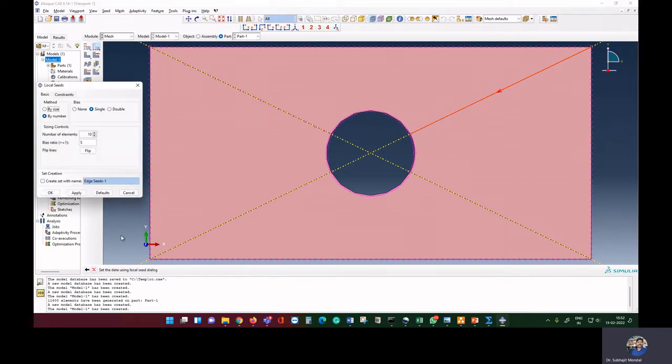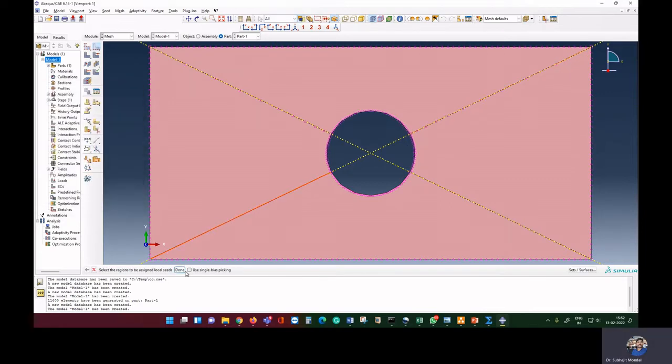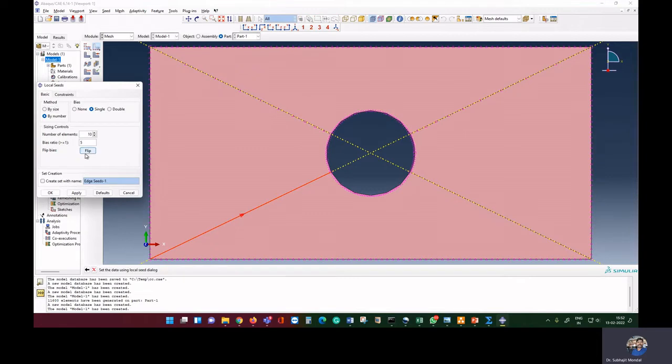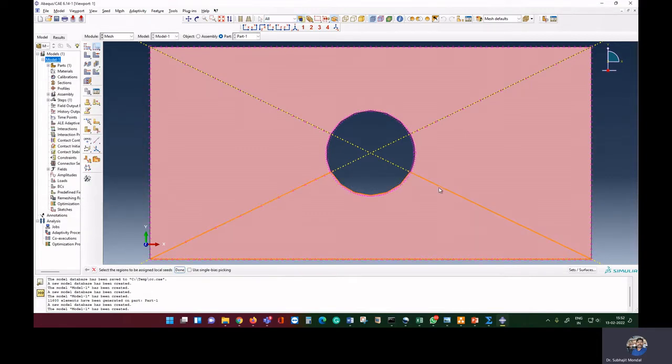Here also this is fine. This side, you will see, is opposite in nature. Here also we'll define the biasness towards the hole. Here also we'll define the biasness. Okay, now we have defined the seed value and we also have defined the biasness.